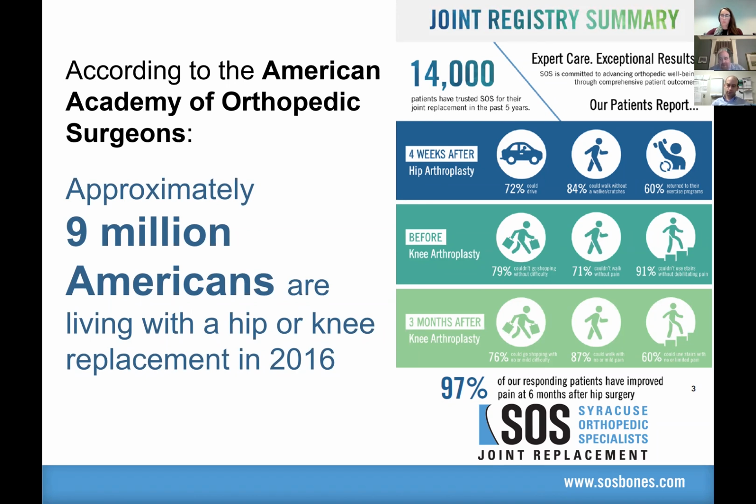So I have patients tell me all the time, I'm 85, I'm 86, I'm too old for it. But really, I've unfortunately met some of those patients back through the ER because they fell because of their knee and broke their hip, or vice versa. And so you're never too young or too old. Your risk profile is different.